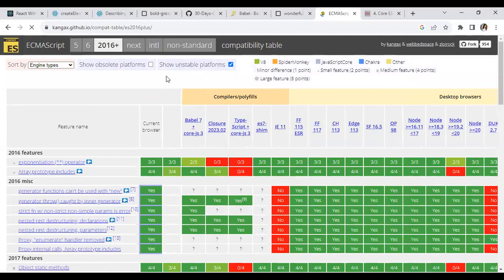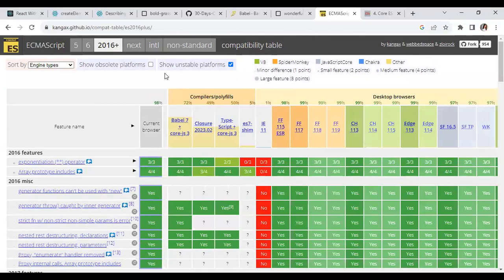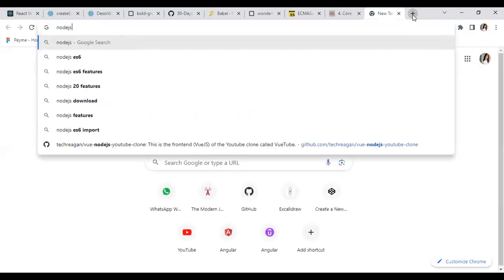Every year there will be a new release of JavaScript that you can expect, but with a minimal set of features. And in JavaScript, we don't worry much about the version. You know that in JavaScript, we don't have to install much. But when it comes to front-end development, we need to install two pieces of software to work with. One is Node.js.